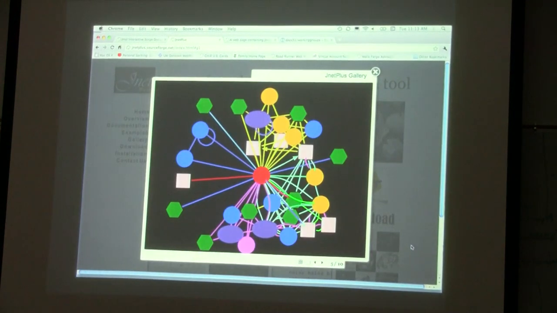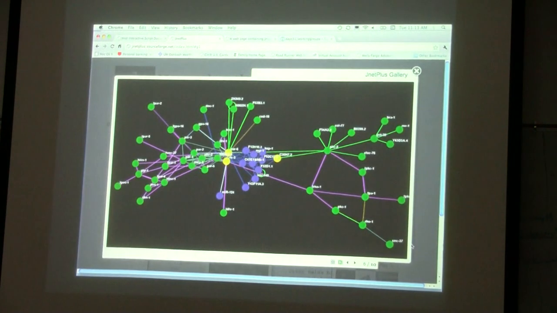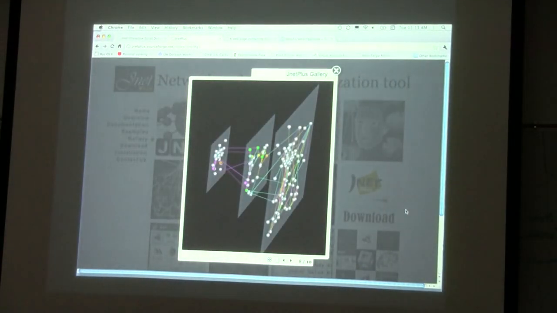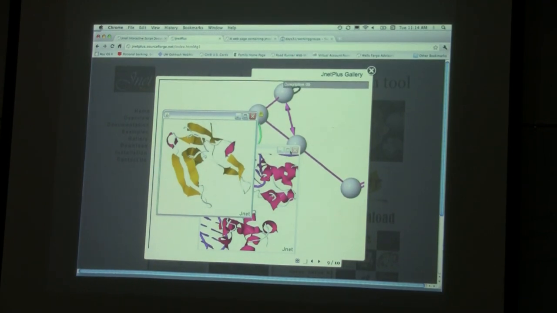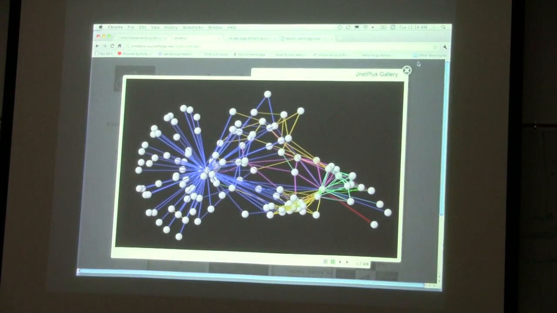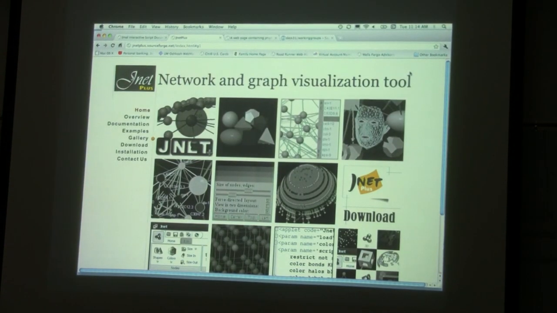Cool. Let's move on there. I have no idea, this is out of my area, but it looks like it might be useful since these are things you've been thinking about. Certainly in the 3D one, although I didn't do it, you can take a node and grab it and move it. I know you can do that. I did try that. So here's what I was talking about: using some of the facilities that Jmol has built in, map everything onto planes. Here they've got some pictures using some of the Jmol molecular cartoon stuff. So it looks like the application version of it has a bunch of useful things. I'm not sure about what happens in the web interface. So, something for you guys to look at.